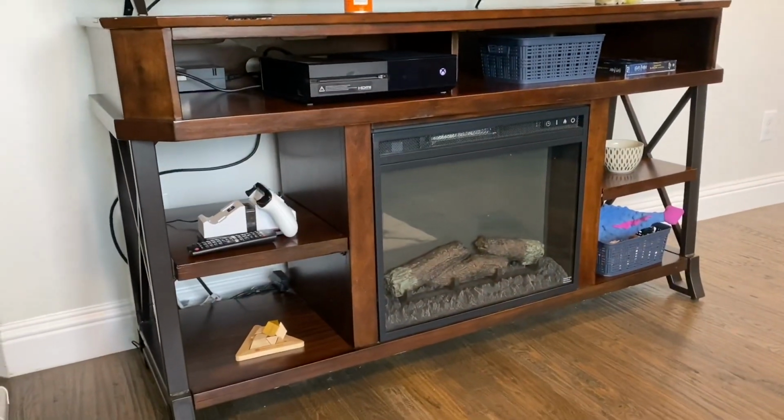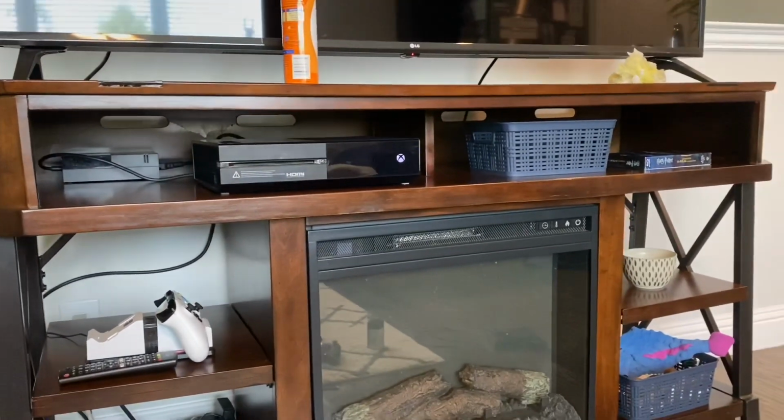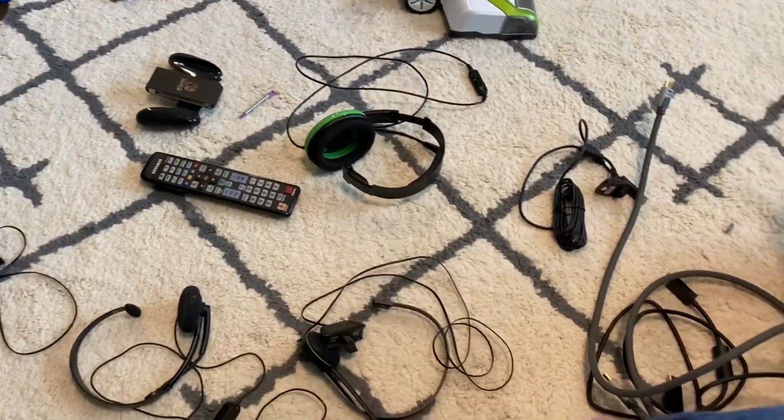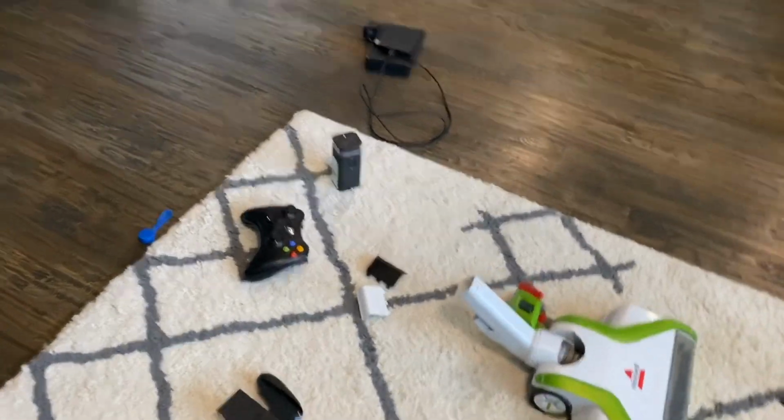Well, this was definitely more satisfactory. All of that graveyard is now on the floor because I need my husband to come look at all of this stuff. But some good discoveries have been made. First off, I learned that every DVD, every game that I went to put away, none of them were in the right cases, which made me laugh. So I tried to get those all sorted out.